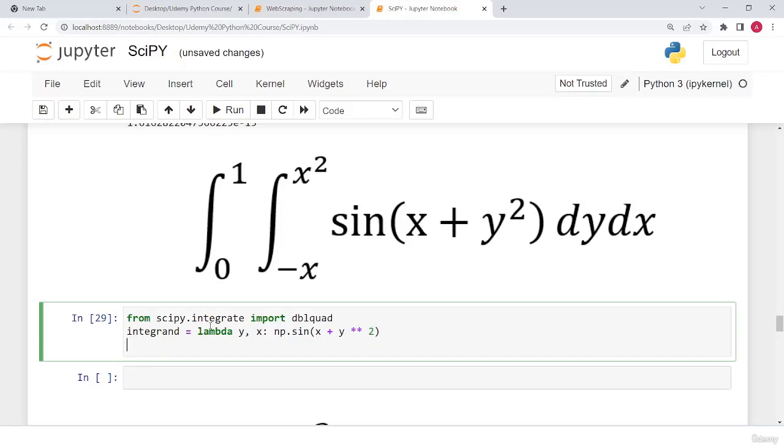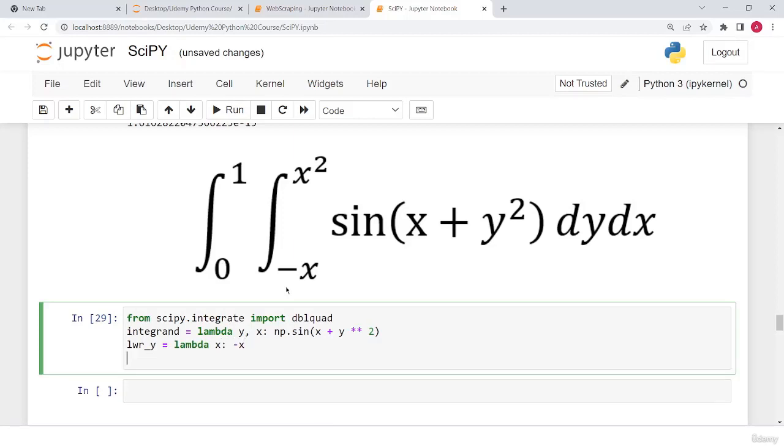Now here the first limit we have is the minus x to x square. So the lower limit lambda x equal to x colon minus x, and the upper limit x square.